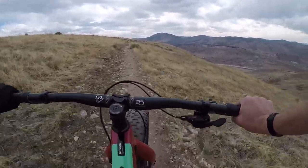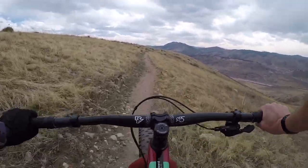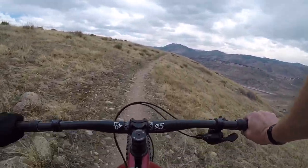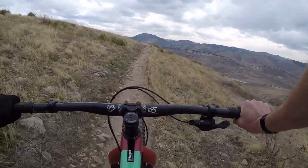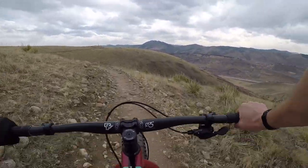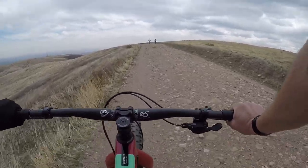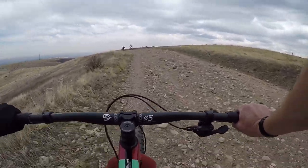Here we are getting to the top of Box of Rocks, and I gotta tell you, I feel like I flew up that. I've only ridden a handful of fat bikes before, all of them with steep head angles and traditional geometry. Here we are on a long, raked-out fat bike, and it's hands down the fastest climber I've ever ridden with a four-or-more-inch tire. I'm impressed. It feels effortless, and I'm not even running clip-ins — I'm running flat pedals. There's something intuitive about the way this bike pedals. That is absolutely the fastest climbing fat bike I've ever ridden.